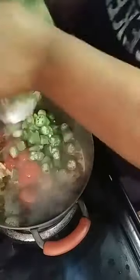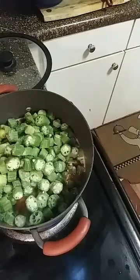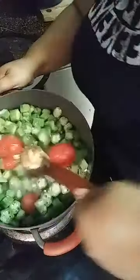Okay, so I'm going to go ahead and put some okra up in here. And I'm going to put a generous amount. Ooh, that's going to be good. All right, save the rest. We're going to save the rest. So go ahead and give it a nice little stir. All right, making sure everything is in there.